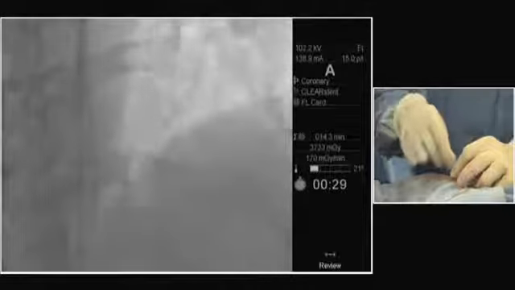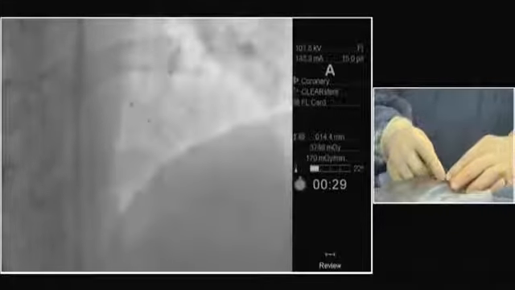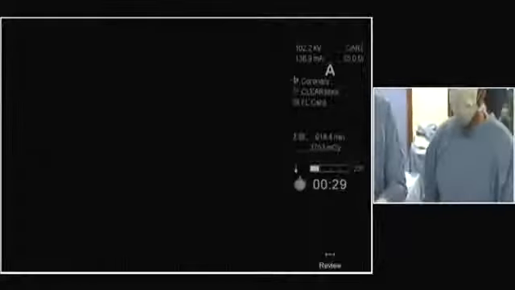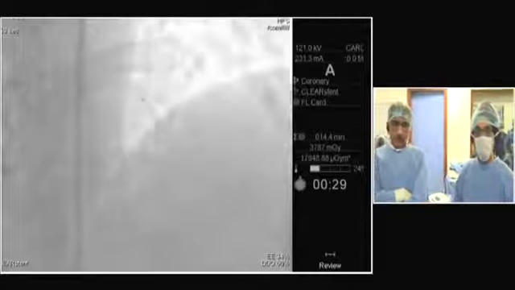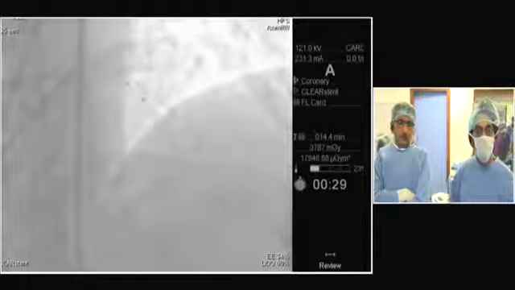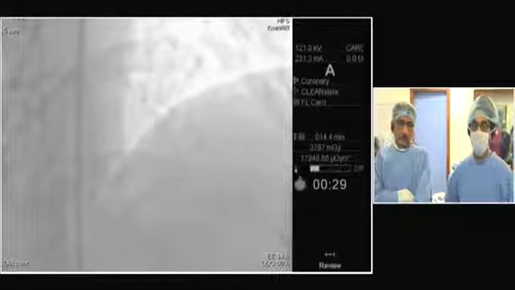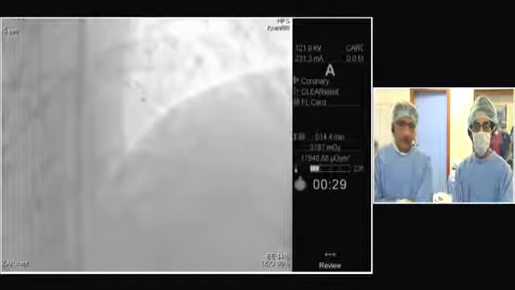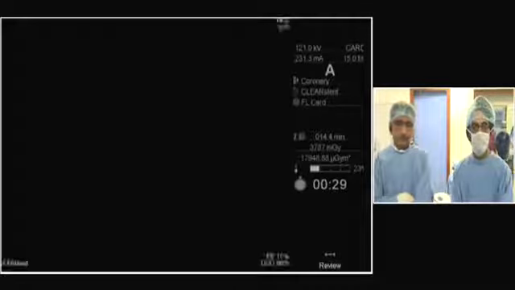So again, for the audience, it's very important when you are doing the POT not to do it too proximal, because you are leaving some unopposed cells distally. Not too distal, because if you do it too distal, then you push the carina towards the side branch and you may close it. So it's very important to have the distal marker just proximal to the conical part of the balloon in front of the carina. So we can, personally, increase the size of my picture. And sometimes I even do a stent boost to be sure that I am in a good position.